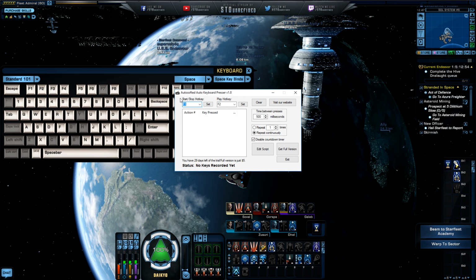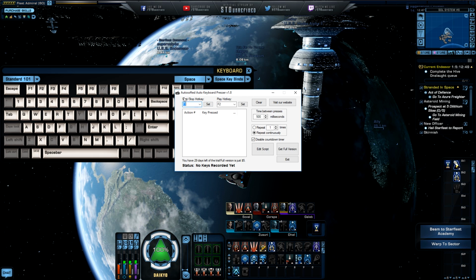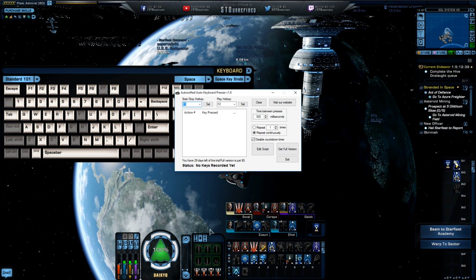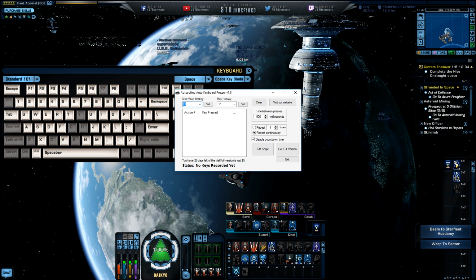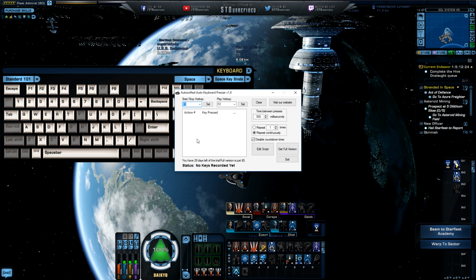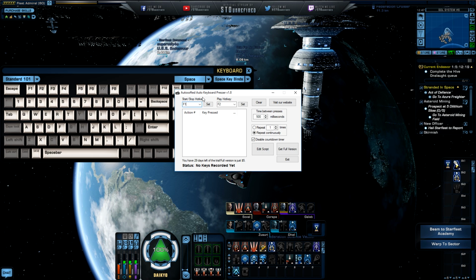And this window has a couple of functionalities right here: a start and stop hotkey. This is for your recording to start and for your recording to stop. So there is a function to listen to what kind of buttons you're pressing, and stop listening to the recording of your button smashing on your keyboard, and also a playback function to start and stop the recording that you have pressed. So I'm going to press F1, because that is what I've set mine to, to start and stop the hotkey.